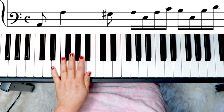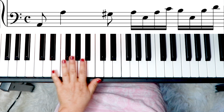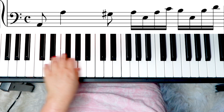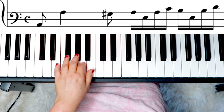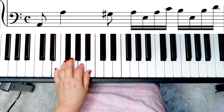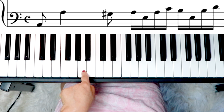Now let's say you're playing this and you have a mistake. You're not playing it as smoothly as I am. Let's say you're doing something like this. One, and two, and three, E, and then you're stuck. You're not sure where to go. Or you make a wrong mistake, a wrong note or something. All right, so this is the note that you're missing, right?